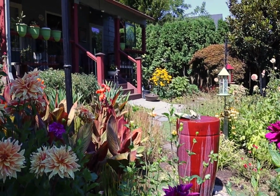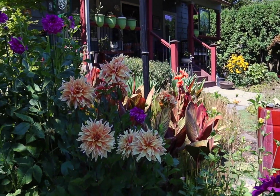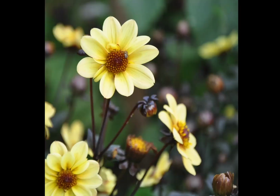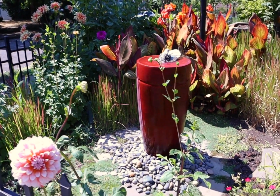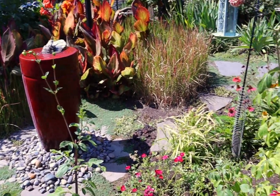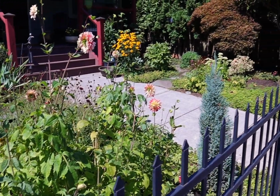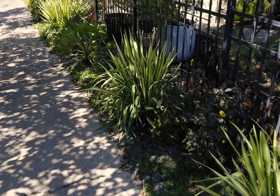This yard has more herbaceous perennials in it than the last example, which means it's going to be slightly more maintenance, but the trade-off is you get dahlias. You'll notice there is no exposed soil. The soil is completely covered by either stone, flagstone plants, sidewalk, or it is properly mulched. This is great because in general, exposed soil will increase the maintenance of your landscape.